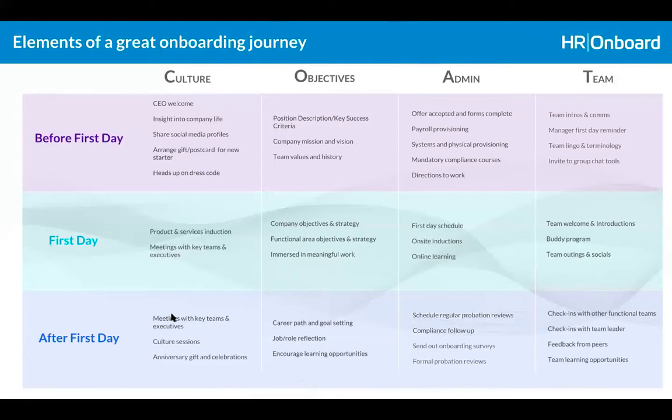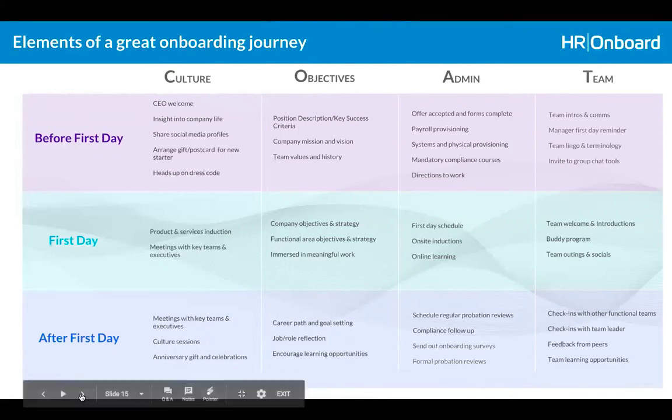So we study a lot in the onboarding space, and we know that to create a great new starter journey and a new starter onboarding experience for someone, there's a lot of elements in there. And we've done previous webinars about what we call the COAT theory, which is saying a great onboarding journey is composed of culture elements, objectives around the role and what the organisation is doing. Admin side is always important. There's so much admin in onboarding, and also the team element. And if you just click once more, Michelle, yep.